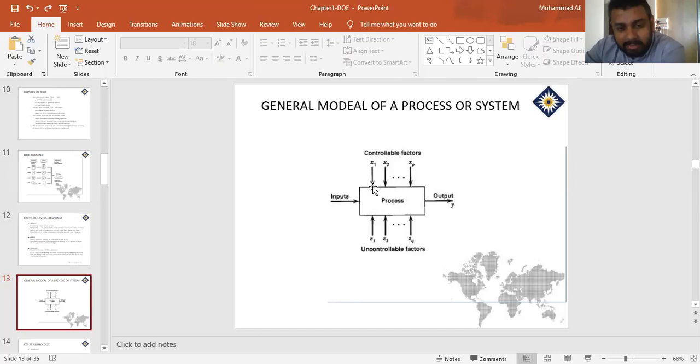But what you can change is the pressures, the temperature. So these are your controllable factors, or you can change the flow rate even. But you cannot change the pore space and the permeability, the porosity of the rock. So these are the uncontrollable factors. So once you control these factors, you change different pressures, you look at the different temperatures, you look at different flow rates, and then you observe the output. What is the output you want? You want the output that you desire. That's the overall process. So you have an input, you have an output.